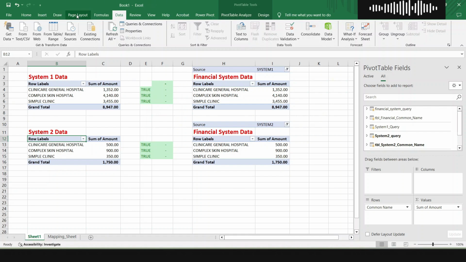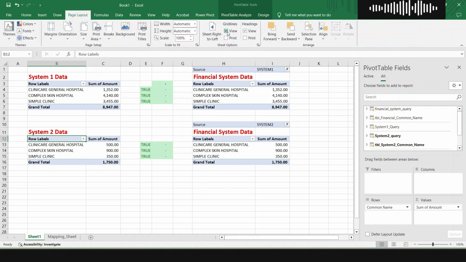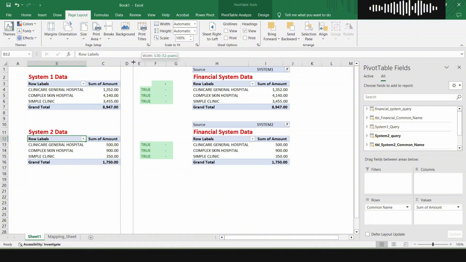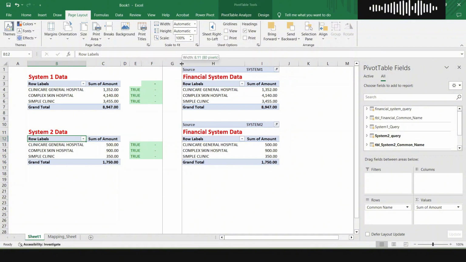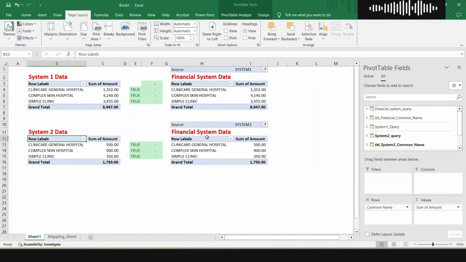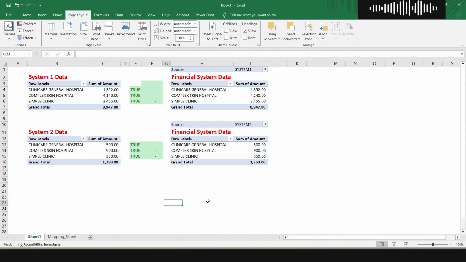So after a few cosmetic changes, you should use this kind of Power Query to match any system, as long as you are able to manage and map the data to proper names so that these are common names and you are able to match those. Other than that, I think it should be very beneficial for you and will ease your work.